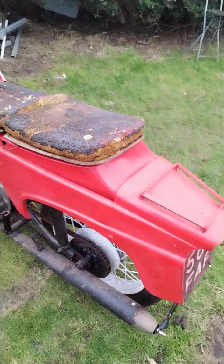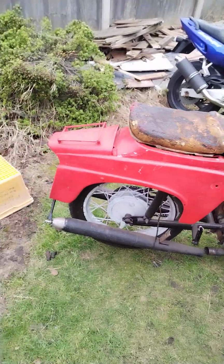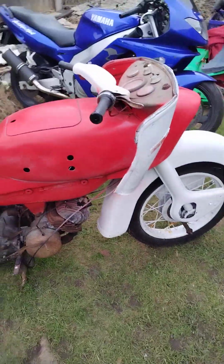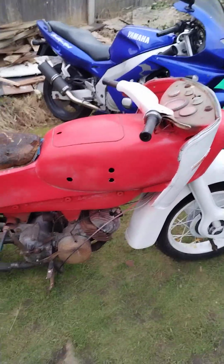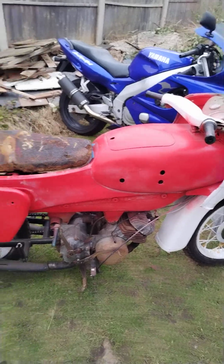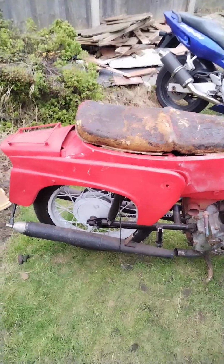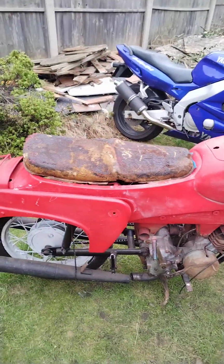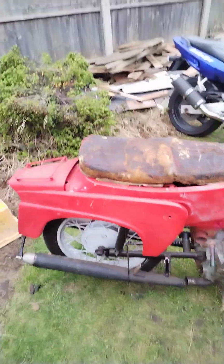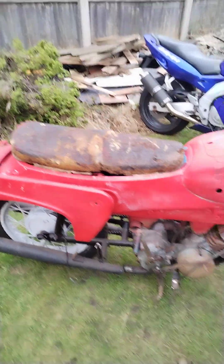It's just difficult getting the paint to come up really nice. I don't restore bikes completely. Just make them rideable, and that's all you can do really, because in the end you can actually spend more on them than what they're actually worth. And I'm not spending £2,000 or £3,000 on a bike for it to be worth £4,000. So it needs a seat, so I've just got to get a cover and make it. They've a wooden base on the seat, so they're not too difficult to do.